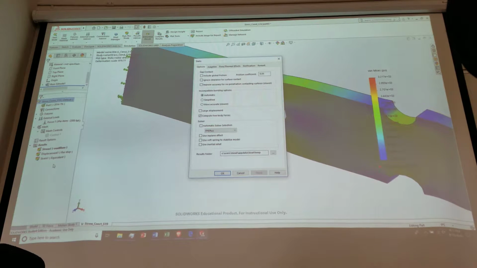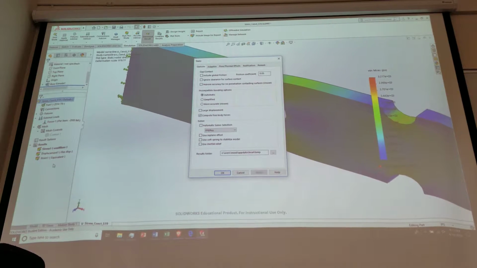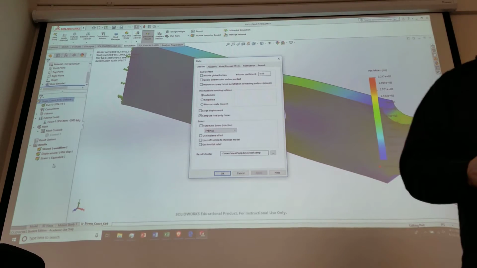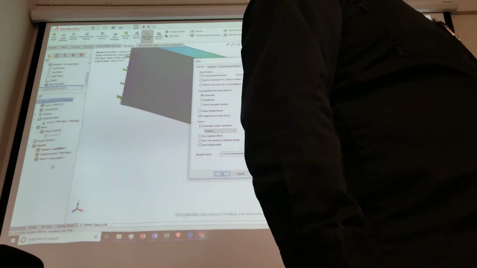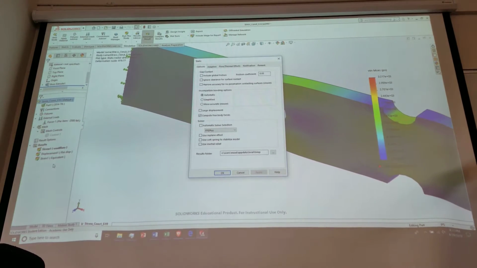Because if you think about it, if you have a cantilever beam, and you're bending it, we get a stress out of that. We get a stress back here. What's our stress in the beam? Shear stress.